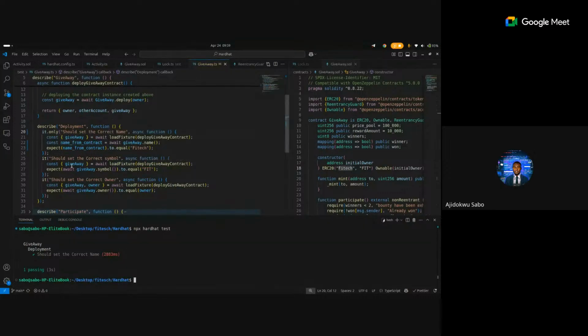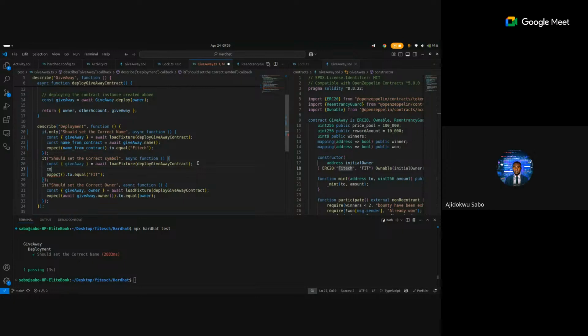Let me not be confusing you guys. I can still rename this. Remember, these are synchronous functions. Symbol from contract is equal to this, and you can expect symbol from contract to be equal to this.